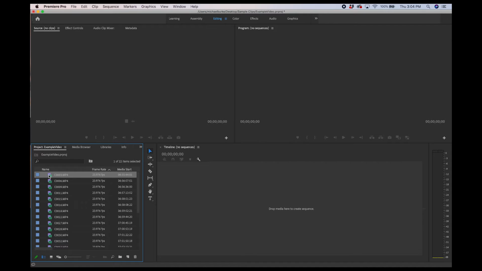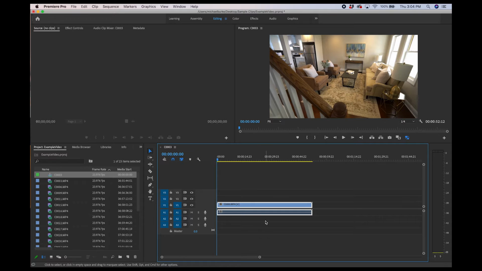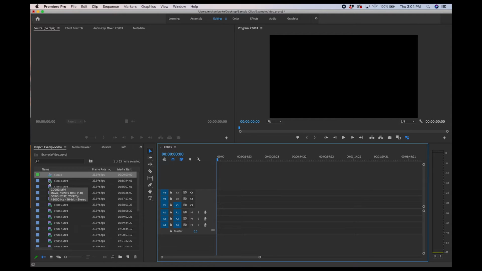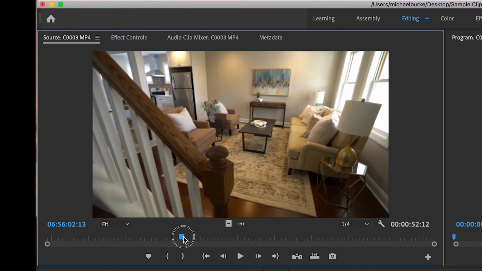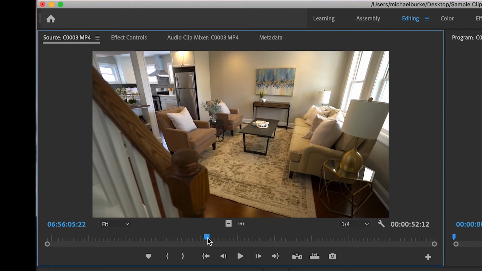If we drag one of these clips into the timeline, our sequence settings will be set according to the parameters of this clip. I'm just going to delete that for now. I'm going to start going through these clips and getting the good parts out of them and start assembling them here on my timeline in an order that makes sense. So I'm just going to start with this. Let's see here. I just want to get to where it starts moving. Here we go. The motion's starting about here. So I'm going to hit I on my keyboard to set my in point.